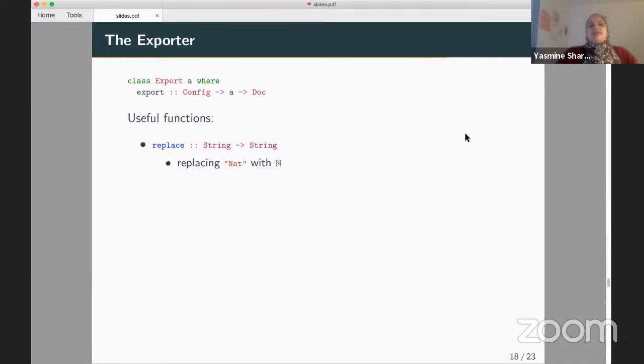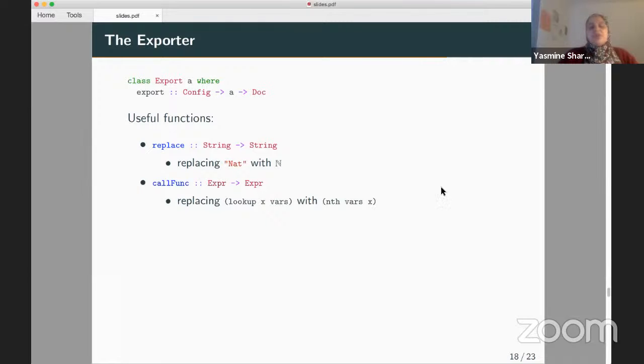And to do that, the configuration file was not the only thing that was useful. We needed to have functions that are implemented for both Agda and Lean, but are called once. One of them is a replace function, because they have different names. For example, nat in Agda is uppercase, in Lean is lowercase, but they can both use the math BB symbol. Then there is the call function, and this one checks all the function calls. It's called before every function call, mainly because of the imported functions.